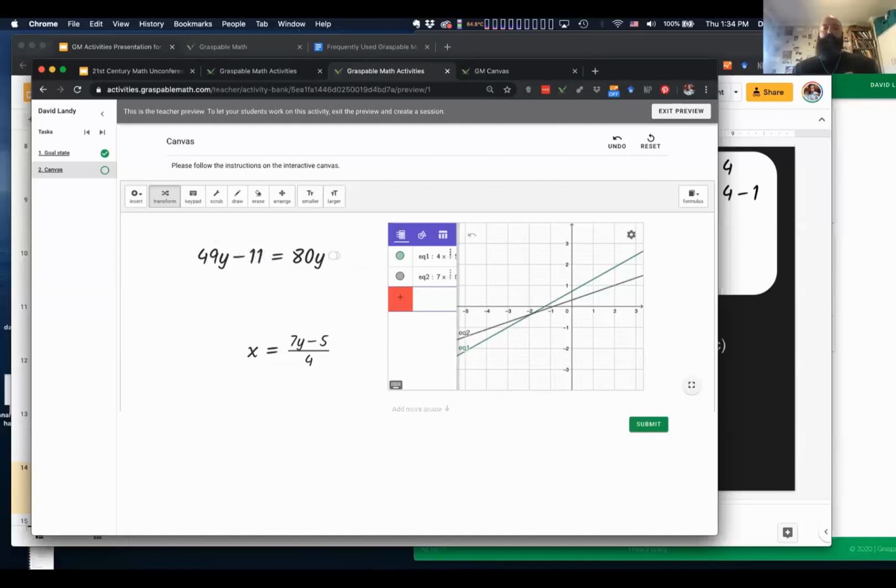And oh, a couple other features that people were wondering about. I just want to mention it again. Here, I want to pick up this 80y. How can I do that? Well, what I can do is click on this, drag down till I get the whole 80y, and in this case, pull it over.